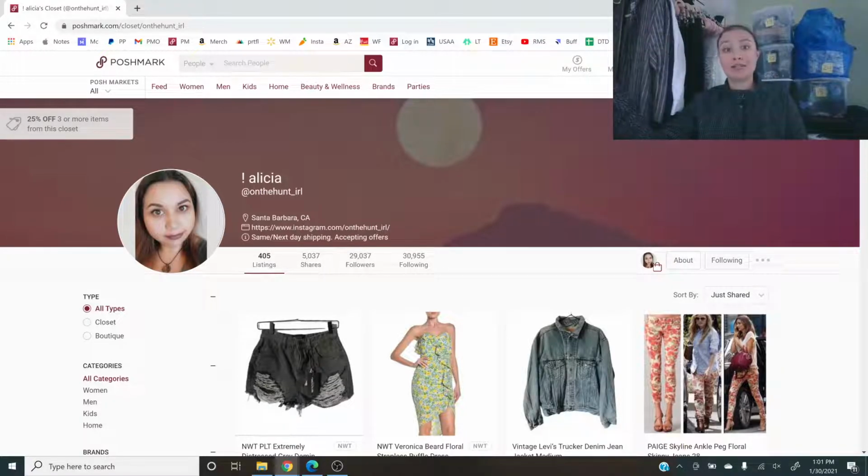Now, I've talked about this in other Poshmark closet reviews for those that are watching. Everyone should have a Poshmark bookmark closet sign. At the top, front and center where these shorts are, you should have a Poshmark bookmark closet sign, just as a place to welcome them to your closet should they happen to find themselves in your closet. Because again, a lot of people will just click on an item, decide to buy or not to buy, and never actually go in your closet. But if they did, it's nice to welcome them.